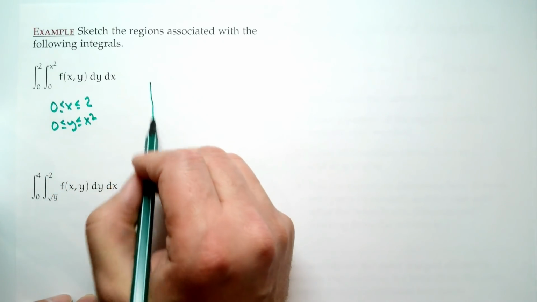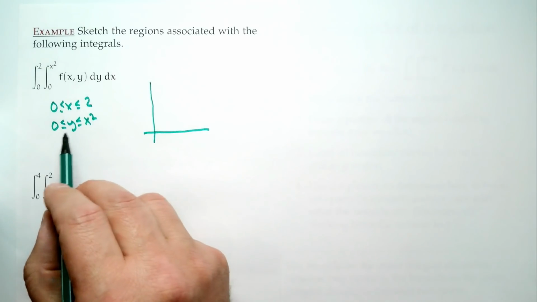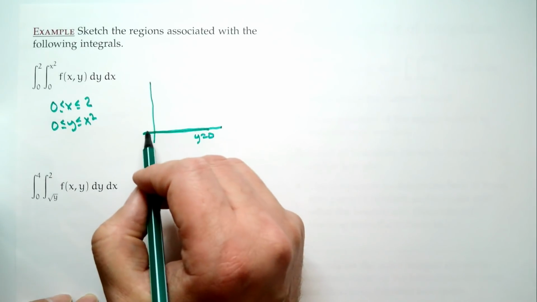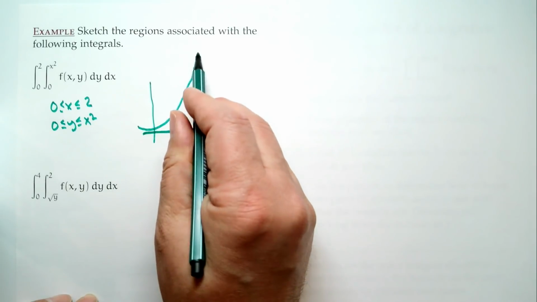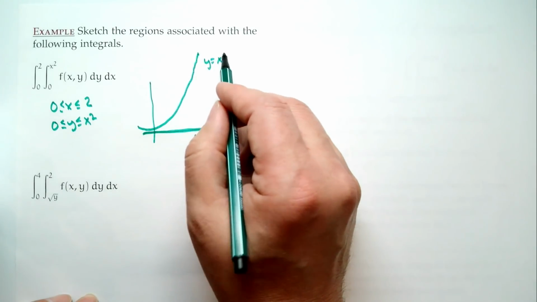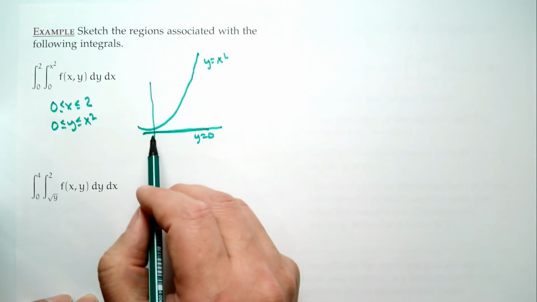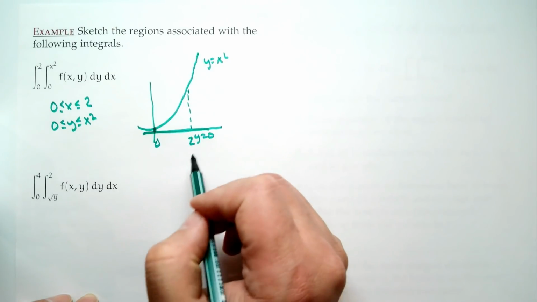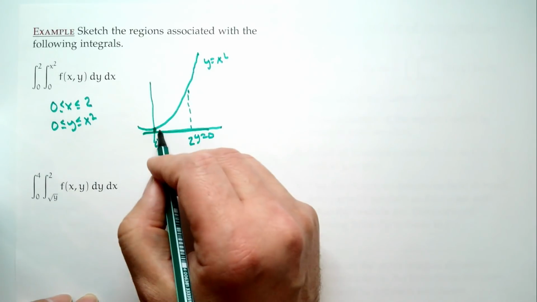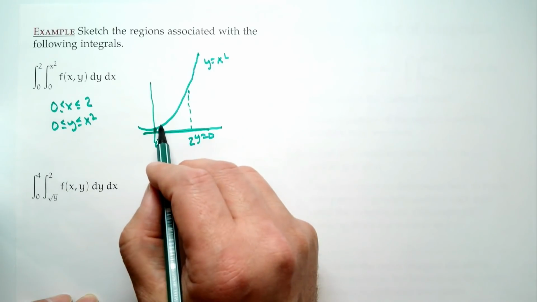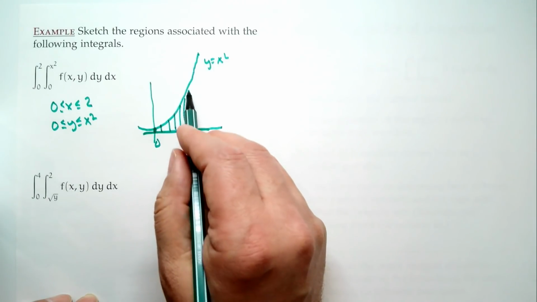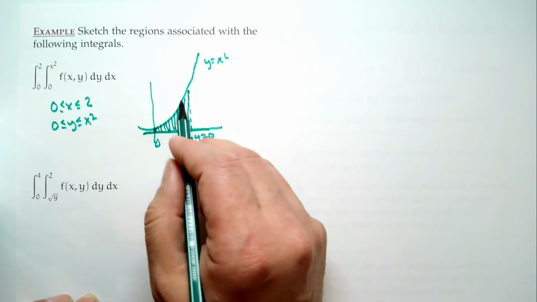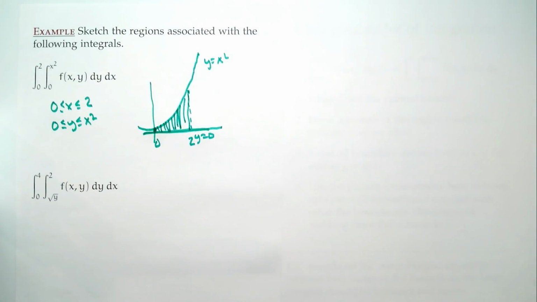Okay, well then, that's not so hard, because I know how to draw y equals 0. Y equals 0 is this curve. And y equals x squared, I know how to graph that. That's a parabola. I'm going between these two. And I'm going to start at x equals 0, and go until I get to x equals 2. Notice that x goes from 0 to 2, and y is going between these two curves. So I'm taking this region here and slicing it in a nice vertical fashion. Okay, so that's that integral.